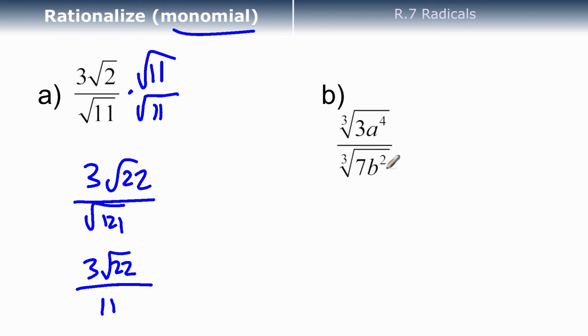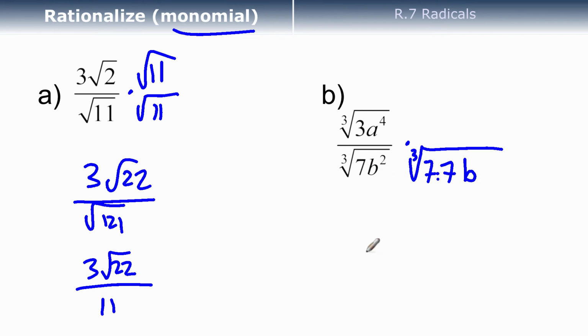Now if you have a cube root, say like this one, what you want to do is multiply the top and the bottom so that you can get rid of this thing on the bottom. So when I'm multiplying this, I would say, okay, I only have 1 7, so let's multiply it by a couple more 7s. And then, oh, and this is cube root. And then there's 2 b's here. We can just multiply this by 1 b.